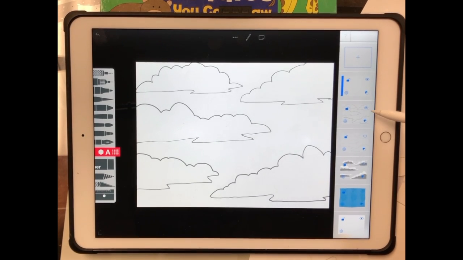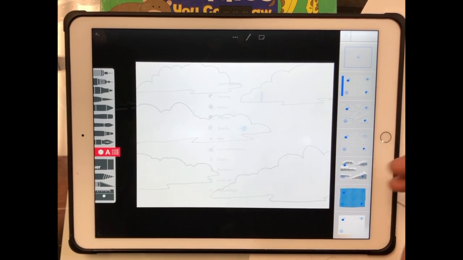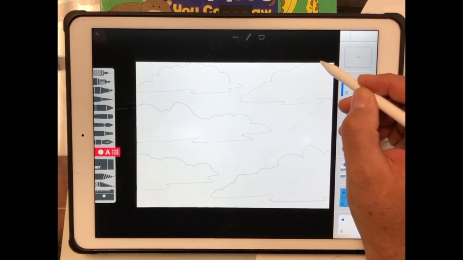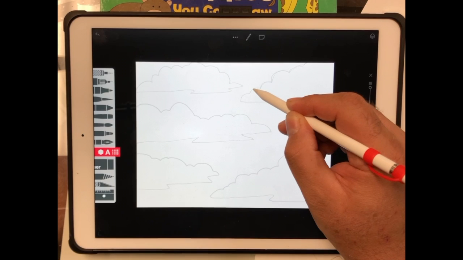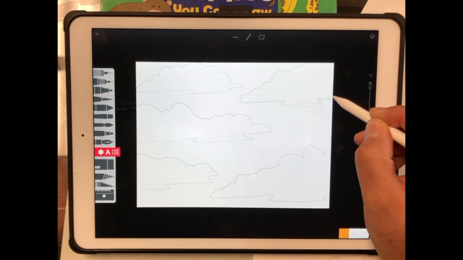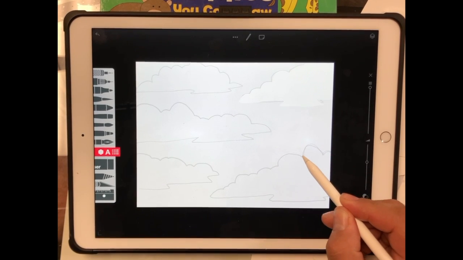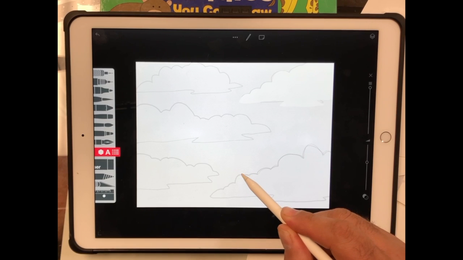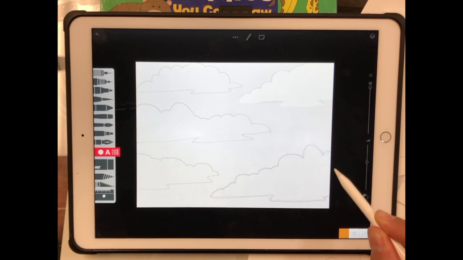So if I take this sketch layer and really dial it back, I'm in this new layer, and using my sketch as a guide, I'm going to fill in this cloud with white, okay? So something like this. You can sort of see it, okay?